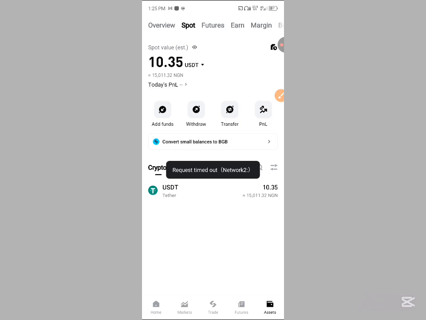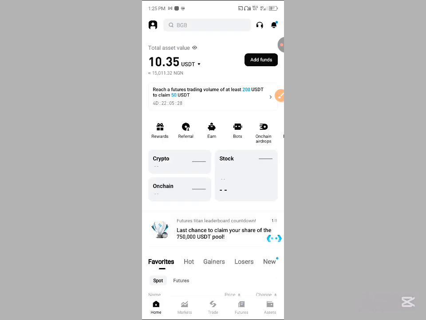This account here is supposed to be $29.95 right now. This is exactly how to do P2P trading on Bitget. So look at it here, $29.53 have been successfully bought USDT on my Bitget app, and that's it.